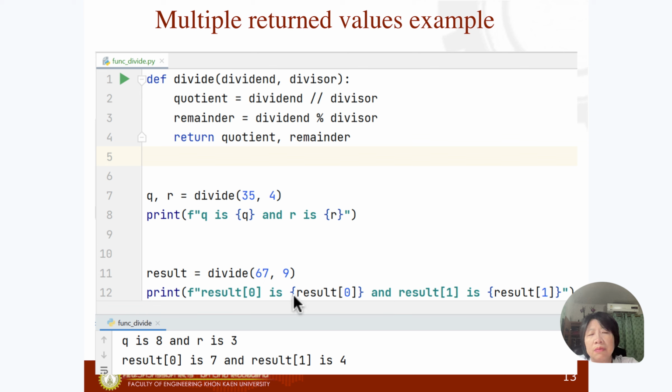That means we get the quotient at result[0] and the remainder at result[1]. So here when we call divide 67 and 9, we get the quotient in result[0] as 7, and the remainder at result[1] as 4.